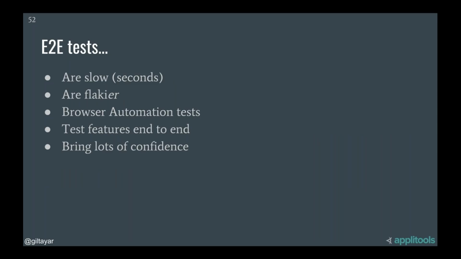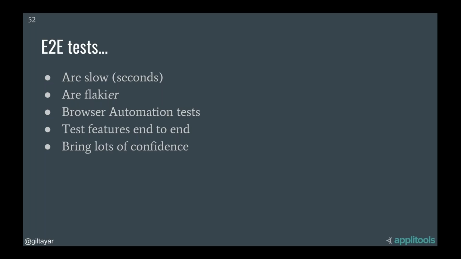Yes, unfortunately, they're basically browser automation tests. You run the browser and you test your UI through the browser, and that is why they are flaky, because browsers, unfortunately, are big beasts and sometimes fail for various indeterminate reasons. Who knows? And the nice thing about that, they bring a lot of confidence and they test the features end to end. But because they are slow, because they are flakier, they are at the tip of the pyramid. Well, developers don't write a lot of them.